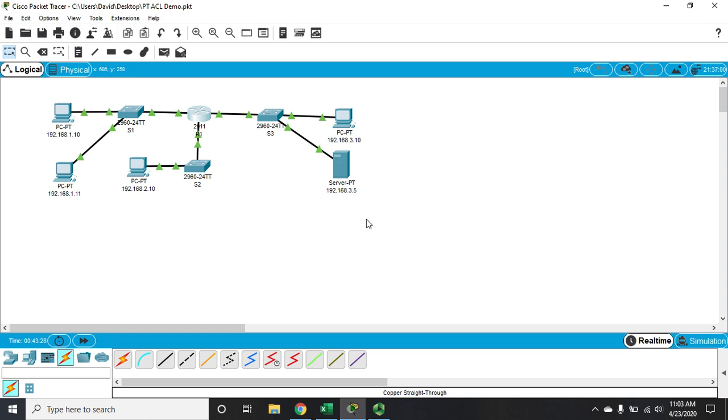Now it still has this ongoing issue of, because it's a standard access control list, I'm filtering only on source IP address, which means I can't differentiate between these two machines. Well, not with traffic coming from here, because this is going to require me to differentiate based on destination IP address. I also can't differentiate on protocol. Those two things are going to require an extended access control list, and that is going to be the subject of our next video.